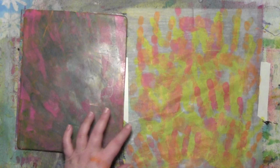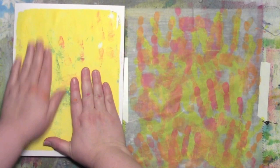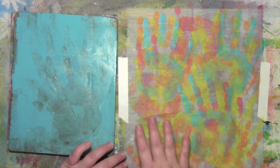That rip won't cause me any trouble, but I do need to be aware that it's kind of not to pull right there again, or it'll rip some more. I am just using my painty hand to clean up the last bits there on the Gelli plate, because I don't want to waste any paint, and sometimes I get some really, really super interesting pulls that I couldn't have planned. And now it's time to add in yet another color. Now, as I'm adding this, you'll notice that I'm being kind of tender around where it's ripped and torn. But other than that, it's not going to be a big deal.